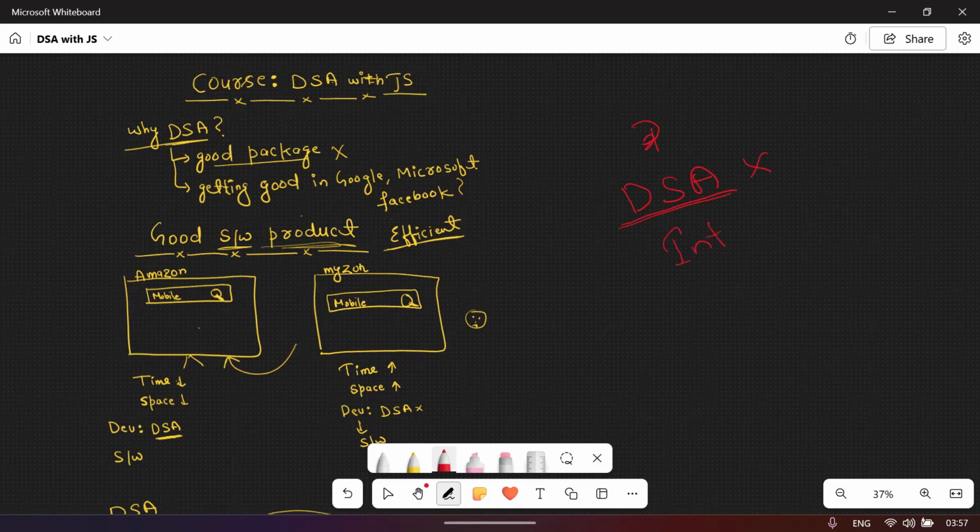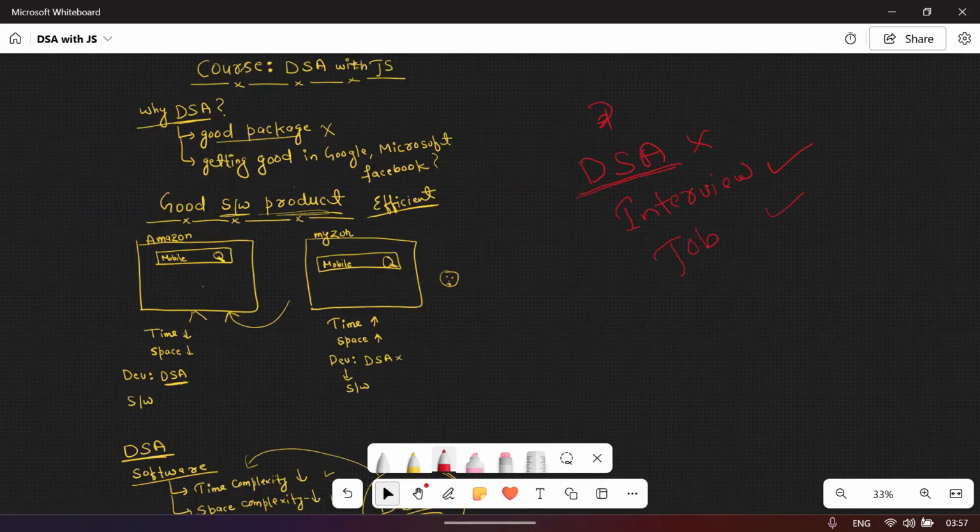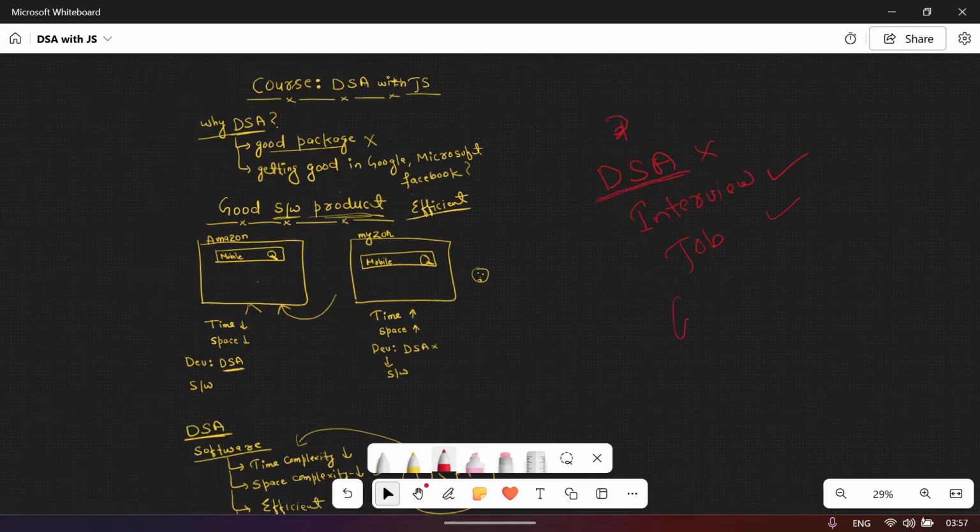Yes, an interview can be cracked without DSA as well, and you can get a job in a good company without DSA as well. But the idea is, if you want to create good software and deliver good software products, then you should have knowledge of DSA.